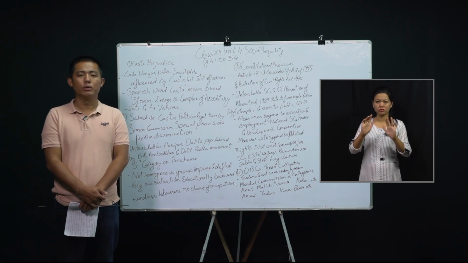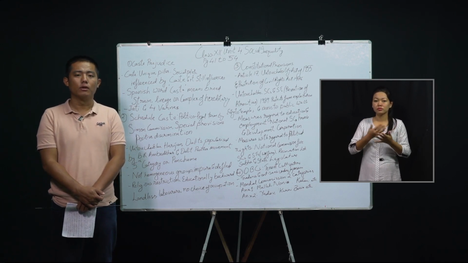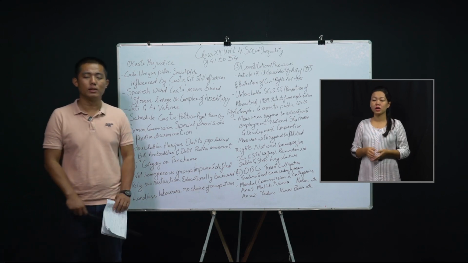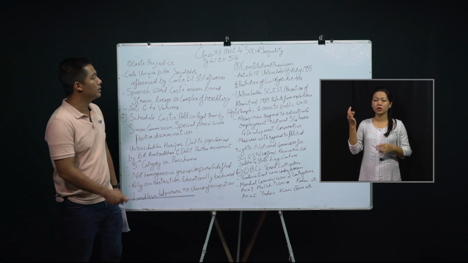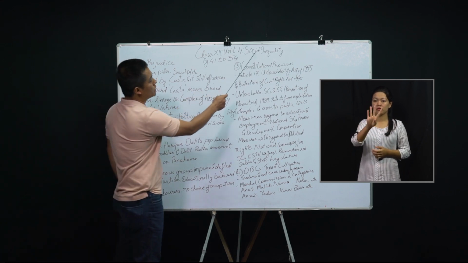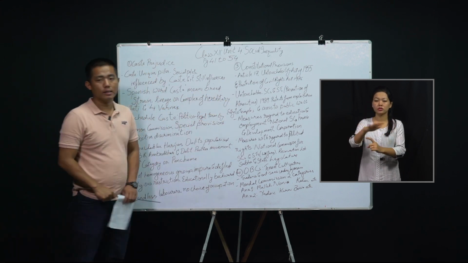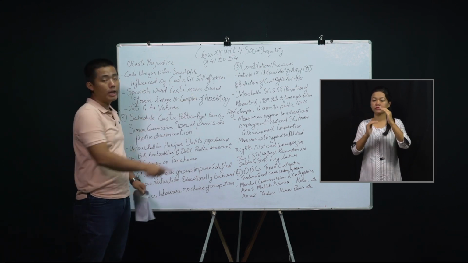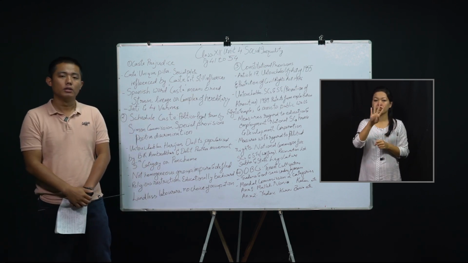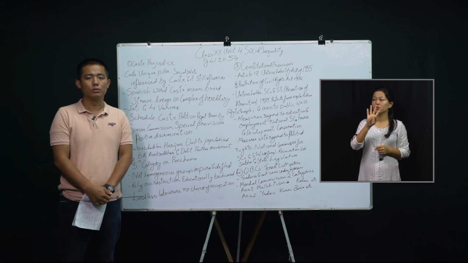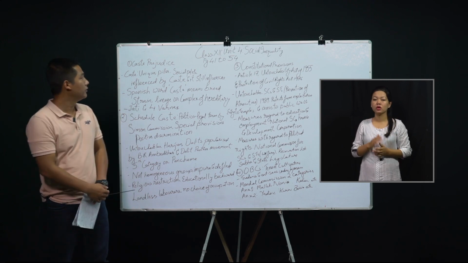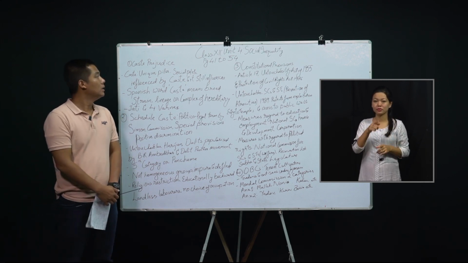Today we will be discussing sociology for class 12, and I would like to begin a new unit, unit number 4, social inequality. In your textbook it will start from page number 41 to page number 54. So I would kindly ask you to refer to the textbooks as I explain the different subtopics under this unit.